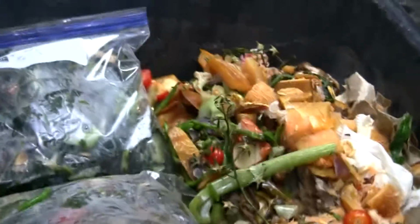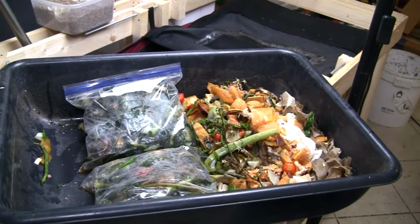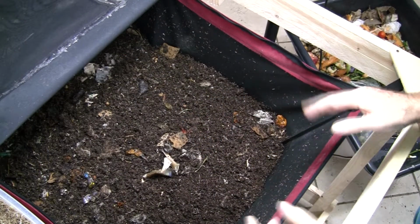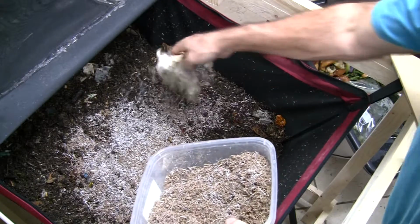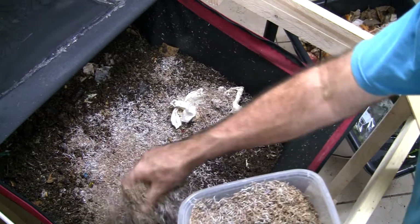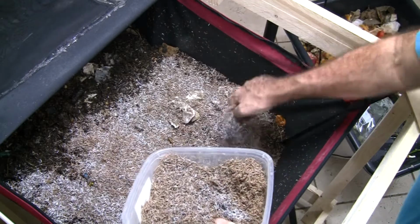So over 30 pounds I'm going to put in this system today. So we'll see what it looks like next week. Okay, so as usual, first I'm going to lay down a thin layer of dry bedding material. This time it's mainly shredded cardboard and a little bit of shredded newspaper in it.